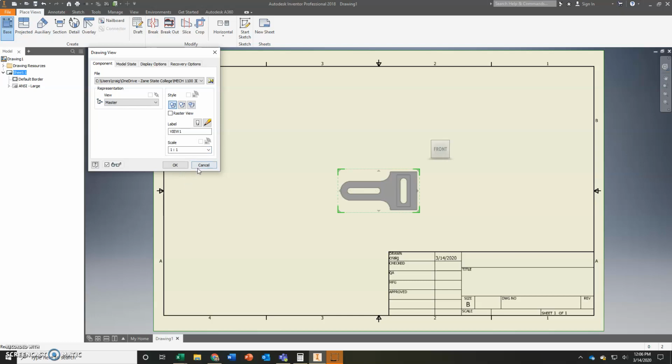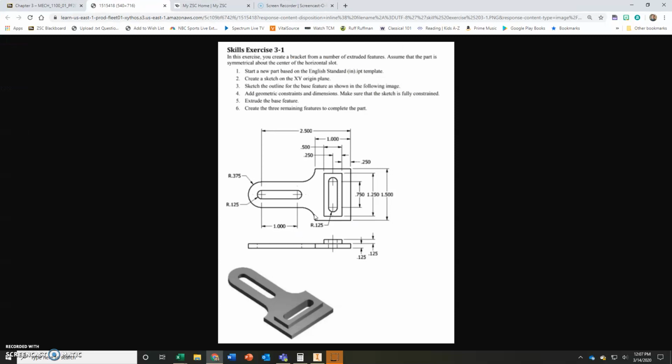And what I would like you to do for all of these assignments is to essentially recreate what was given to you in the assignment for the most part. Occasionally you might need to create some additional views. But for this particular assignment, we see a top view, a front view, and an isometric view. So for this particular drawing, I would like you to recreate these views. So we can either create the top view and then project the front view from that view, or we can make the front view our base view and project it up to make the top.